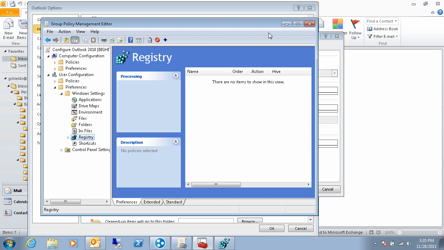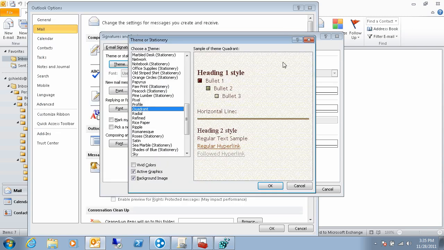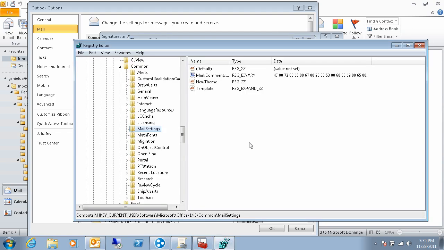One of the ways that you can go about actually figuring out what those registry settings should be is with a little trick. Let's take a look here at the registry location where those settings are actually configured. This is in HKEY_CURRENT_USER, Software, Microsoft, Office, 14.0 for Outlook 2010, Common, and then MailSettings. Now, I found this location because I've done a little bit of searching around the internet, and I've discovered that this is probably the location where these settings are being stored.